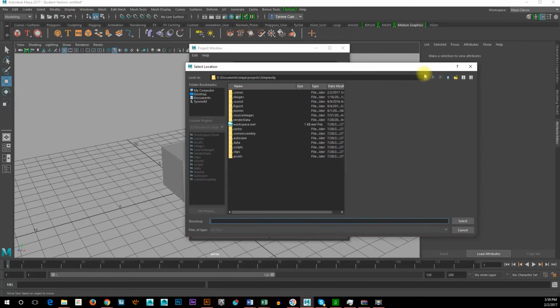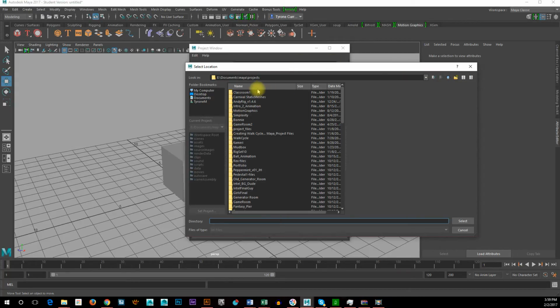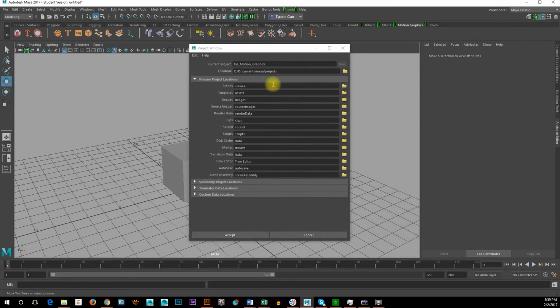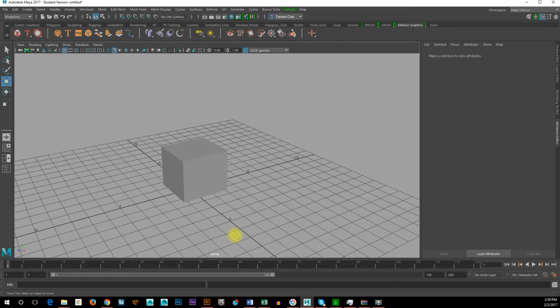And you would just go to, if I want to keep it on the desktop, if I want to keep it wherever. I have a projects folder with 1,000,000 projects that you can see. I'm going to choose the projects folder and hit select. You see it updates it there. And then I just say accept. And now, how do I know it worked?